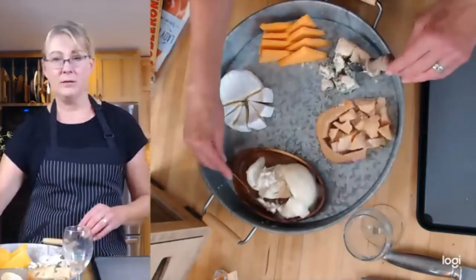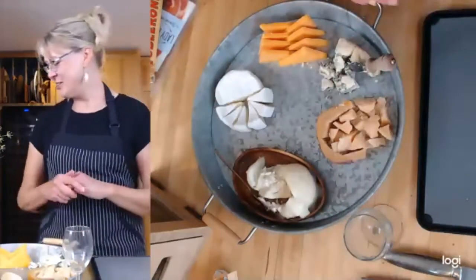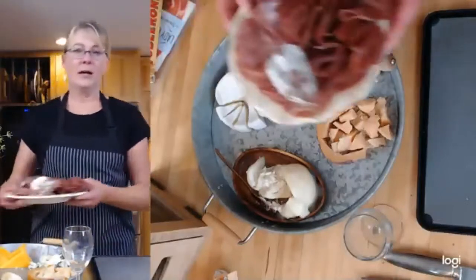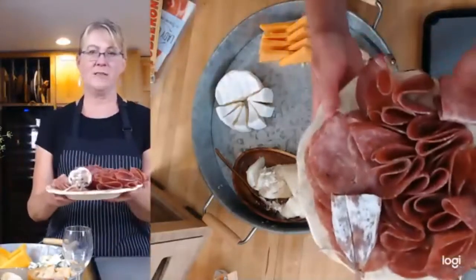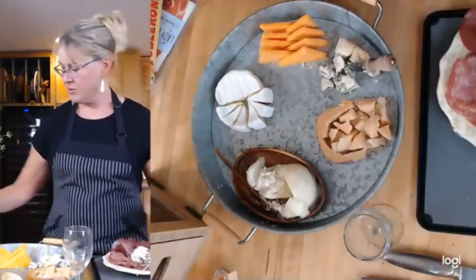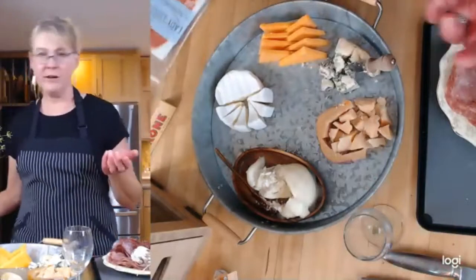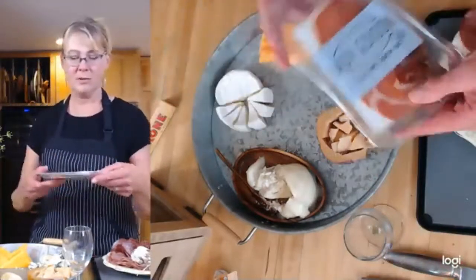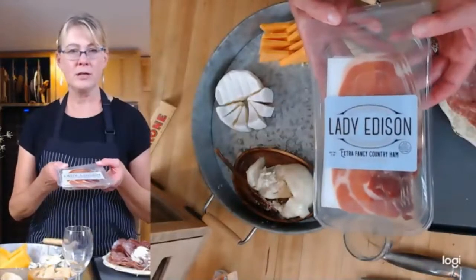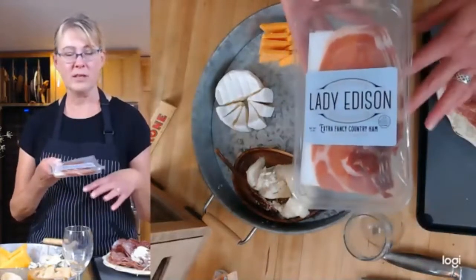They do speak to you. So the next thing I'm going to move on to is the charcuterie. I tend to like to work with salami just because it's fun. You can also use prosciutto, whatever. If you don't want to put meat on your board, that's fine. You can use other things in design with them in the same way.